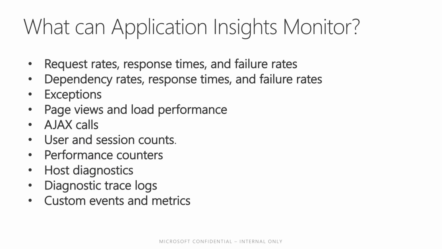So here's a list and a bit of a breakdown of what Application Insights can monitor. We've got request rates, response times, failure rates, dependency rates, response times, failure rates, exceptions, page views, load performance, user sessions, diagnostics, custom events and metrics, which is extremely useful as we can set up exactly how we want to track anywhere inside an application or service.